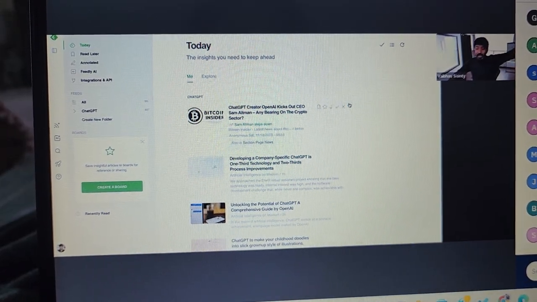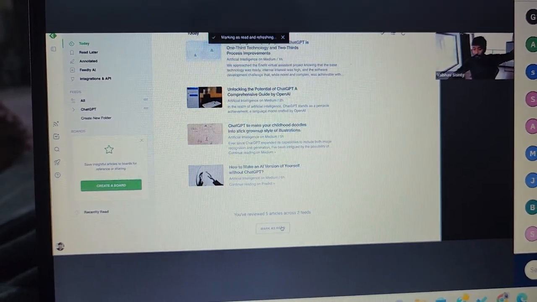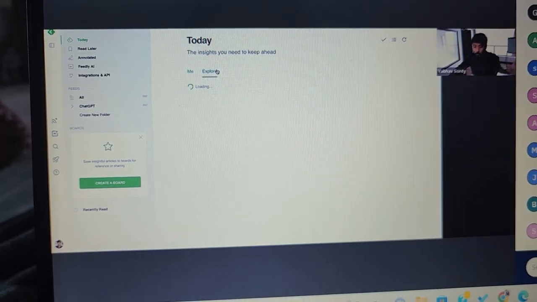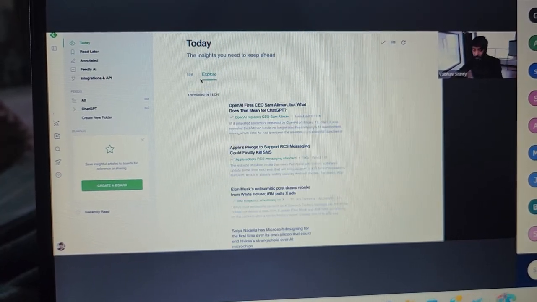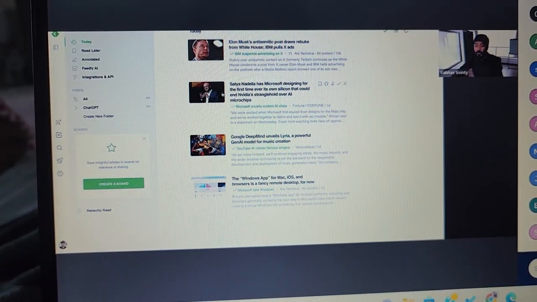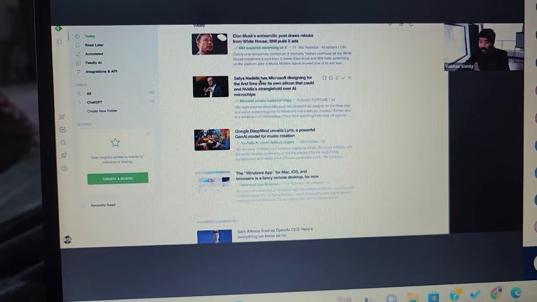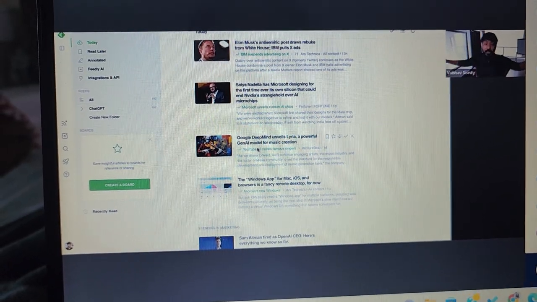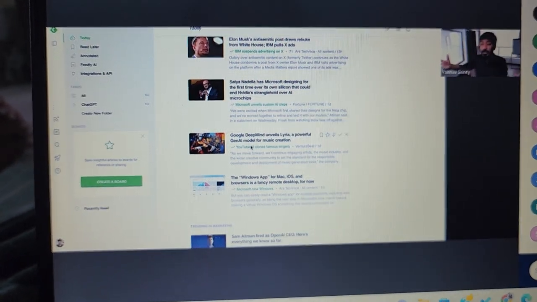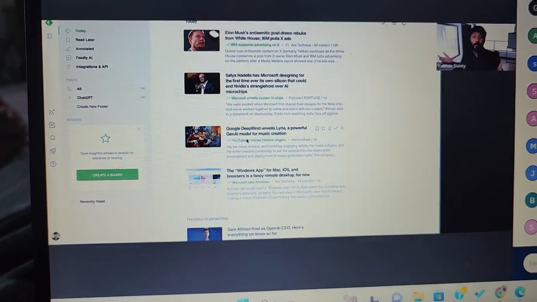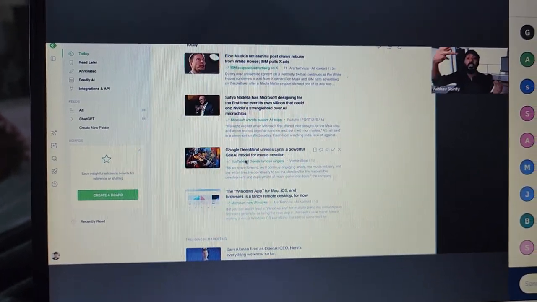So on the internet, every time there's a new thing that comes up, it automatically goes through it and gives me the articles right here so that I don't have to worry about it. Something that came one day back is right here. So it scrapes the internet, comes up and shows me what are the new things that are coming up in AI.